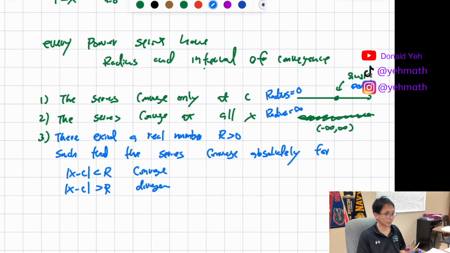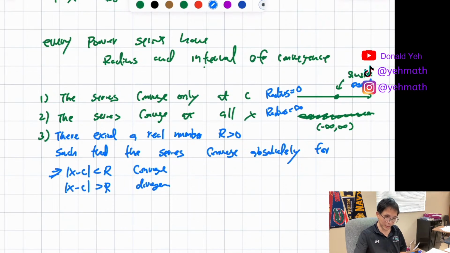Yes. So that one would definitely converge, or you said either of them could be either one? Three or two or one. Three. You said there exists a real number r greater than 0, such that the series converges absolutely. For this to converge, this diverges. This doesn't work. This diverges. So this situation diverges. If it's greater than r, it's going to diverge.